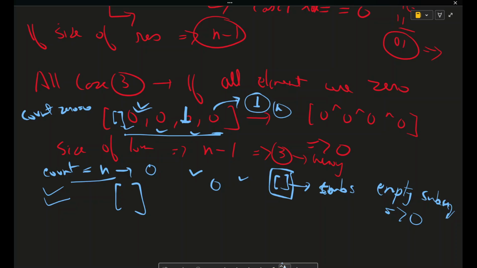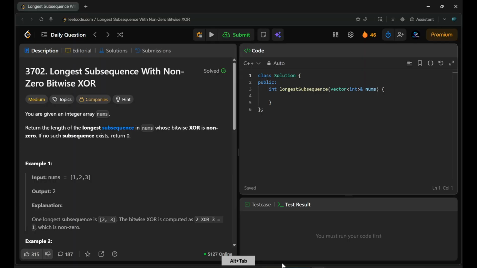So let's try and code it out. What I'm going to do is, first I will write int n equals nums.size. Thereafter, I have to take XOR, so I'm taking XOR of all elements starting with 0, and I will iterate over all the elements.